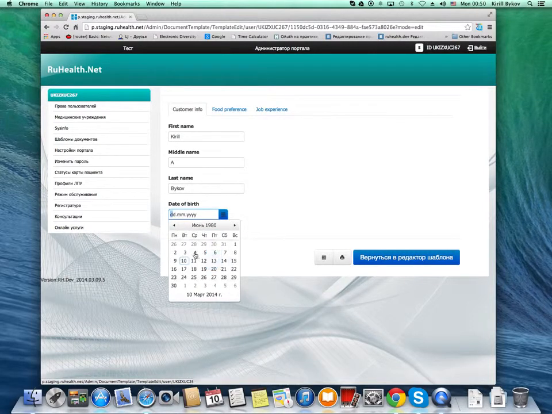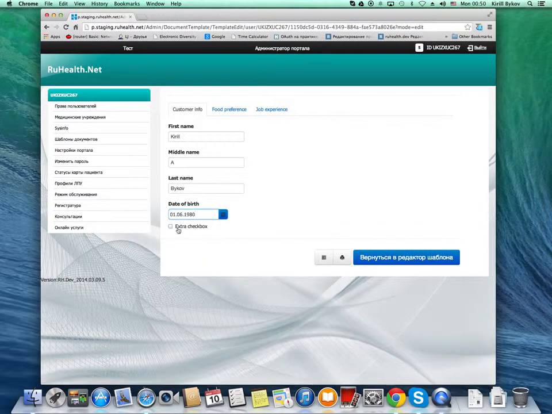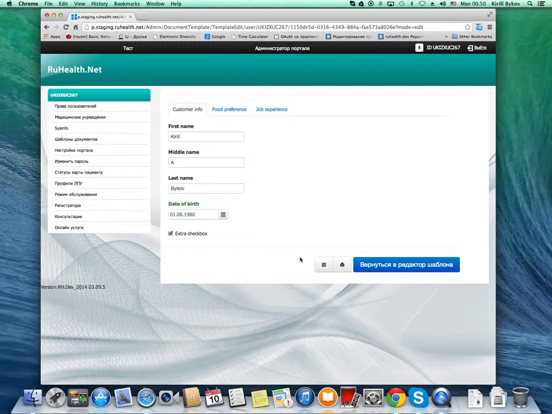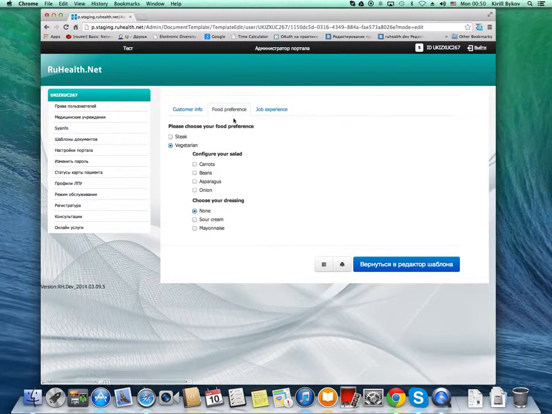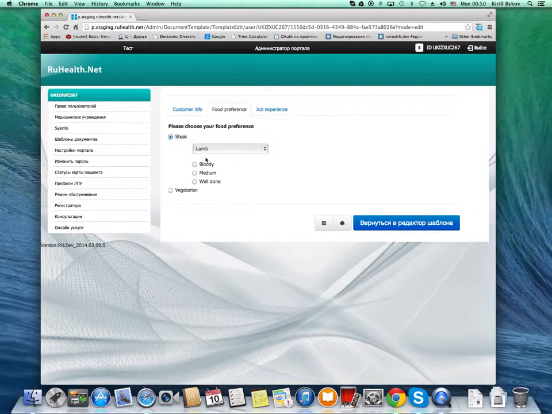Let's call it June 1st. Checkbox checked. Okay. Food preference, so I can choose steak. It may be beef or medium. Let's do preview.